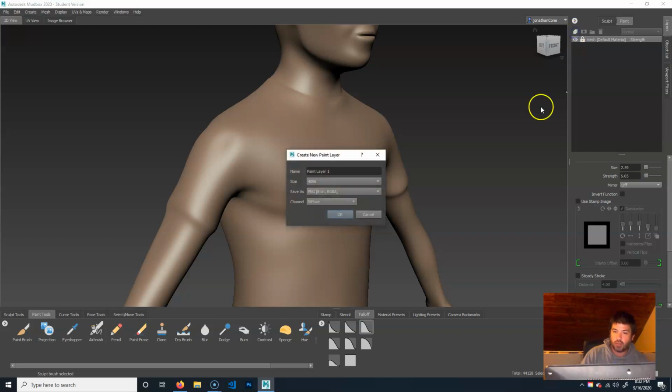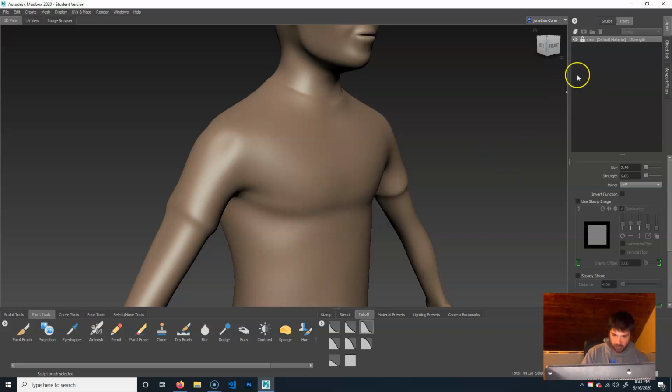What you do is you make a new layer, and then you have to choose the resolution size. So I'll do big, 4096. I like to just do the PNGs because I like those. And then you'll see there's diffuse, specular, all the different things. So you see there's bump and normal map. We're not going to use those, but those exist as well. Diffuse is color. So when it says diffuse, just know that that means color. And you can choose the name up here, and then hit OK. And then you have your layer.